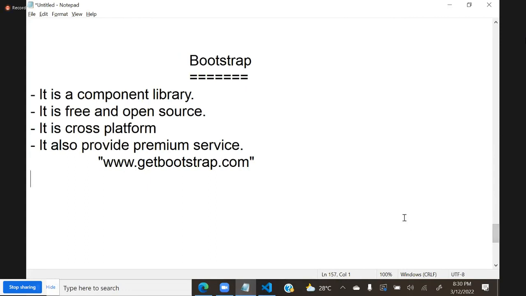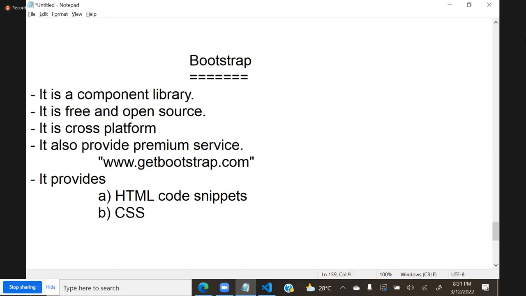Now, another important point, Bootstrap provides three major things. One is HTML code snippets, CSS classes, and jQuery attributes.